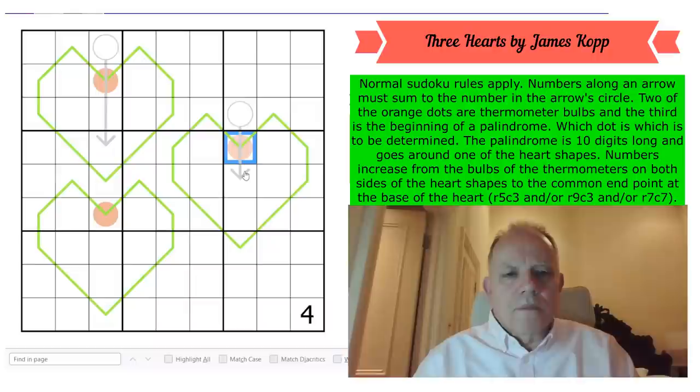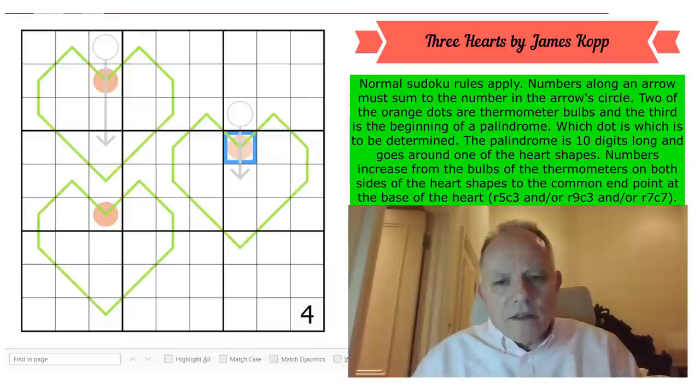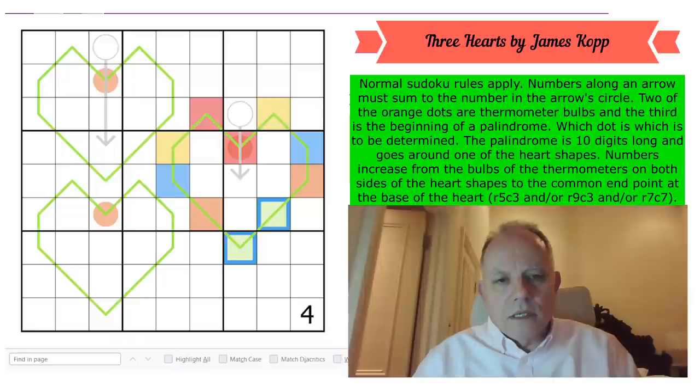Now, which way round does it go? Ah, in this case, there is no shared box for that cell or for that one. So let's colour this. That's red. Okay, I'm going to try going this way round first. So that's red as well as the end. Then we go yellow there, moving away from the red. Then blue, then orange, and then green. So that way round works. Now what's the other way? Let's just undo that.